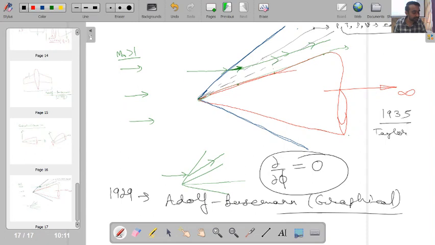Taylor and McCall gave the mathematical solution. So in the next lecture, whatever solution we will see for this conical flow problem will be basically taken from the Taylor and McCall solution, which they provided in 1935. Okay, are you able to understand this point, what I have explained in terms of rays?